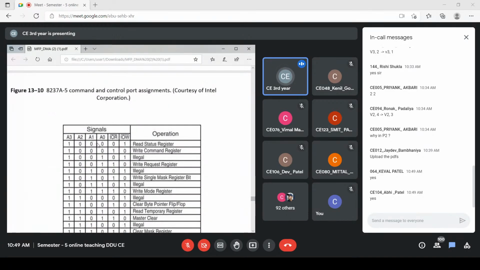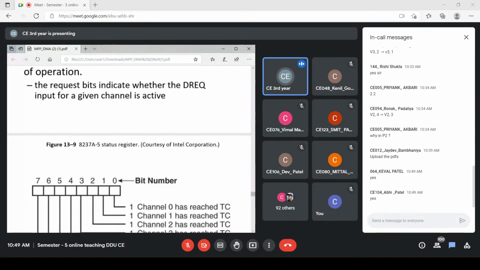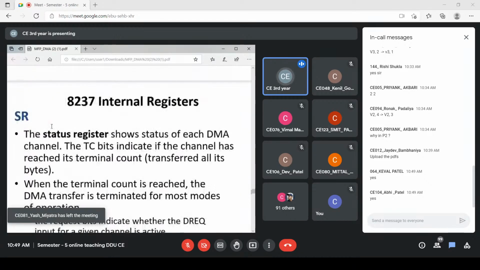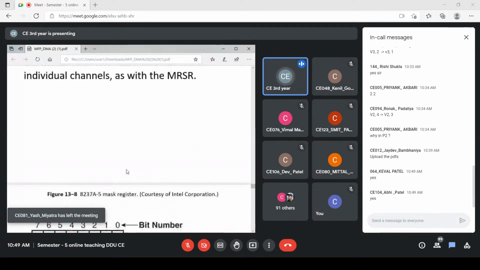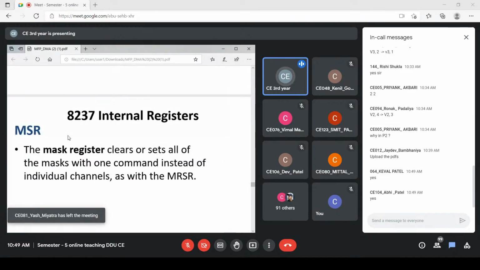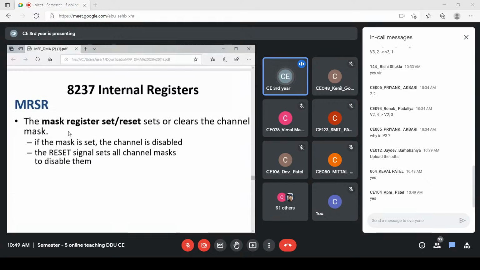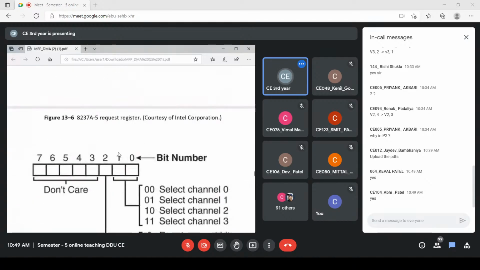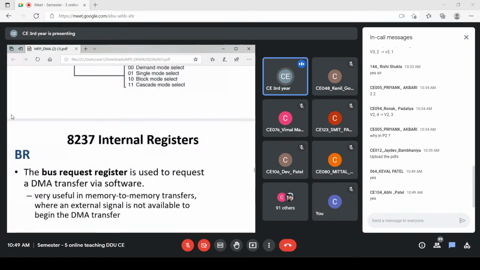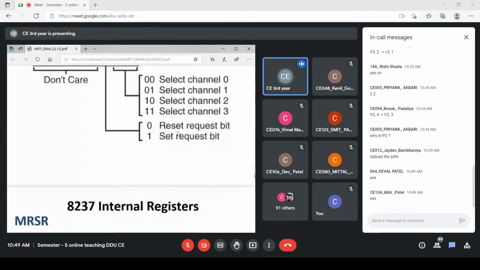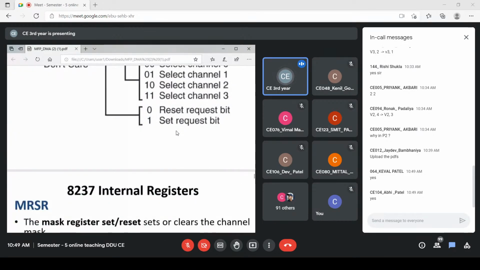And we also learned that if we want to go to a particular register, like if I want to mask my channels, then I will use the mask register, right? If I want to go for individual mask set reset, then I will go with this register, that is the mask register set reset.